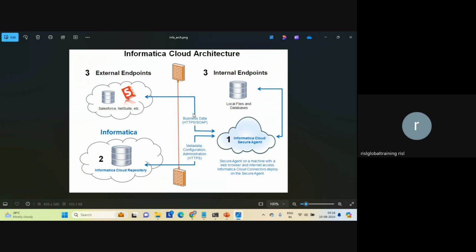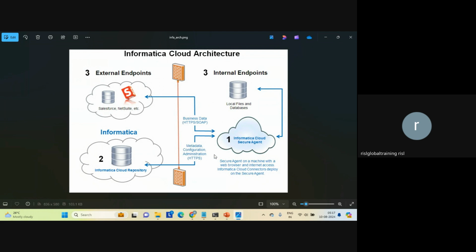I've just kept separate slides so that you can understand the specific points with clarity, so that there would not be any confusion. So in this diagram, we'll try to focus on what kind of protocols we use. One, with respect to metadata. Second, with respect to data. I repeat, what kind of protocols we are going to use: one to take care of metadata, and second to take care of data. Yes or no?